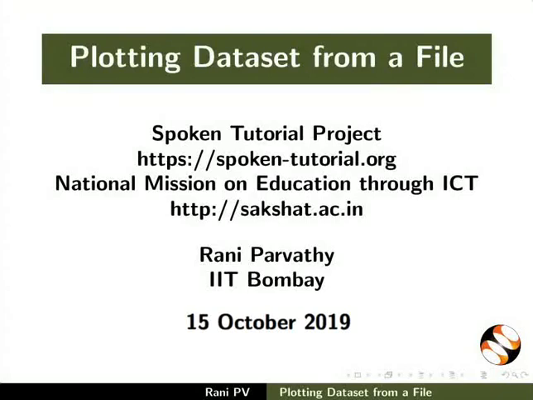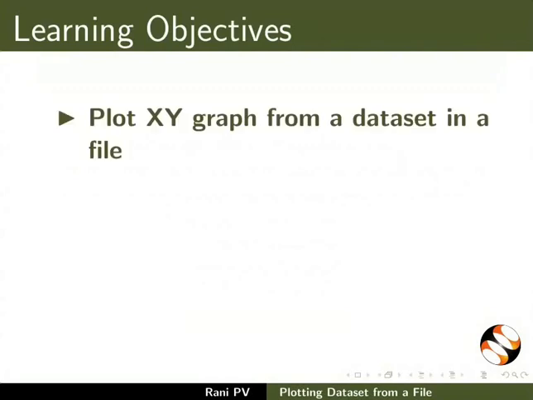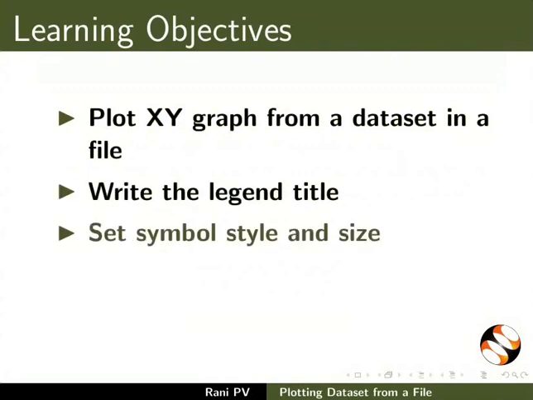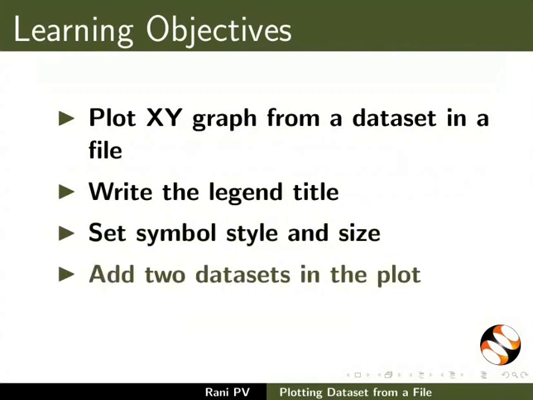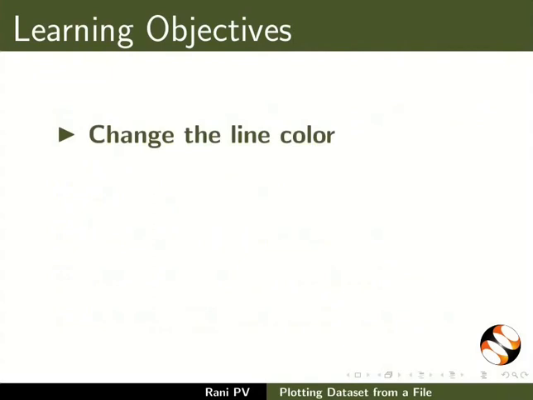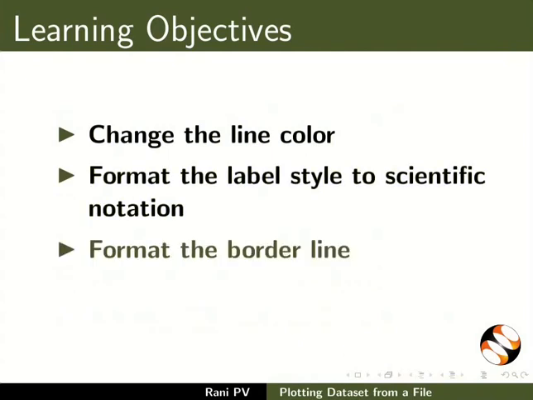Welcome to the tutorial on plotting dataset from a file in Gnuplot. In this tutorial, we will learn to plot XY graph from a dataset in a file, write the legend title, set symbol, style and size, add two datasets in the plot, change axis format to log scale, change the line color, format the label style to scientific notation, format the border line, and add timestamp.